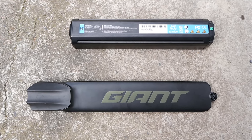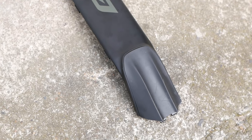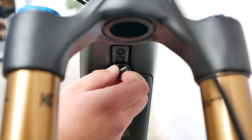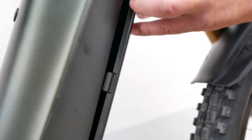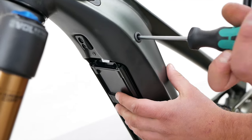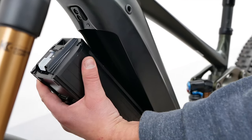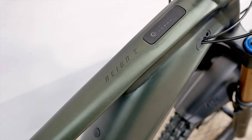The battery is covered by a new cover which has become part of the frame and is no longer screwed to the battery. You can loosen it by hand via a screw at the upper end of the down tube. A total of six clips hold it in the frame; in tests by Giant, these have not worn out even after 150,000 removals and attachments. To remove the battery from the frame you first have to loosen another skewer that acts as a kind of battery lock. The whole solution inspires much more confidence than in previous years.